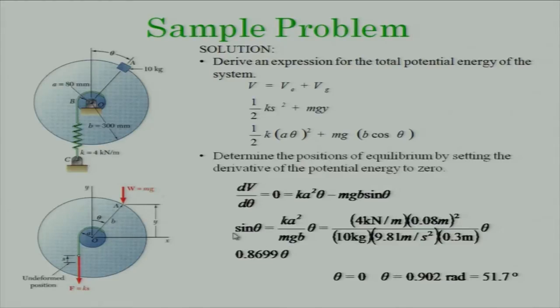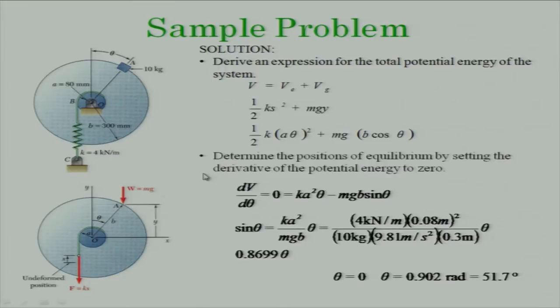Now note one thing, one solution to this equation is theta equal to 0. If you put theta equal to 0, this equation is satisfied. Does that make sense? Theta equal to 0 means point A is exactly at the top. According to Newton's law, what does that mean? When this point is exactly at the top, the spring is unstretched, so there is no torque acting on this point. Is gravity providing any torque with respect to this point? No. So the system is in equilibrium, we are fine.